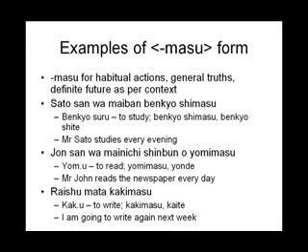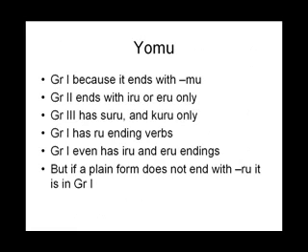Let us see another example. Jon-san wa mainichi shimbun wo yomimasu. Yomu is the plain form verb here. It means to read. Yomimasu is the masu form and yonde is the te form. I have shown a dot before the u to indicate this is a group 1 verb. How do we know it is not a group 2 verb? It does not end with ru. There is a group of ru ending verbs that are in group 1, but there are no non-ru ending verbs in the other groups. So it is that simple. Since this is a non-ru ending verb, it is a group 1 verb.